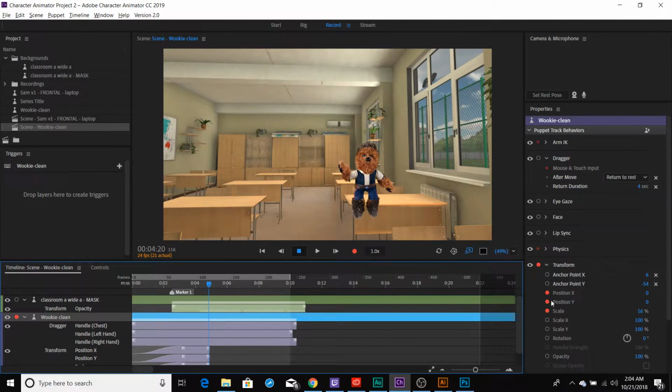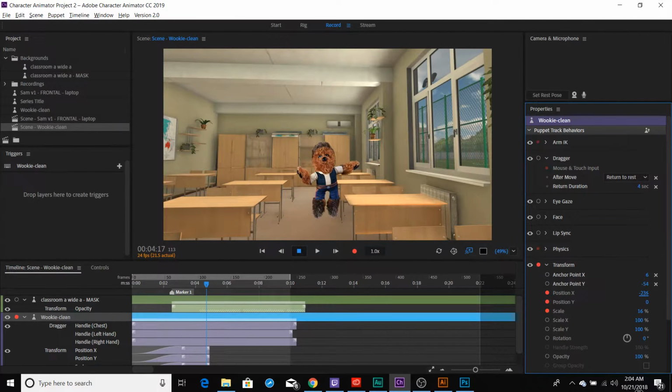Okay, so we can pick the Wookie. I may change all 3 again, so I've got it all armed. So I want him in the middle of the corridor.